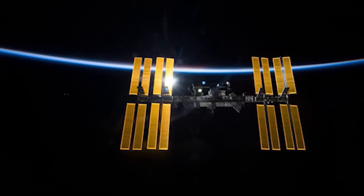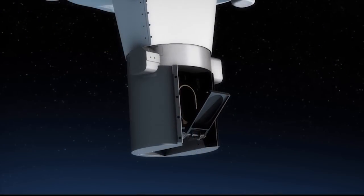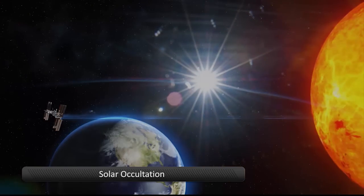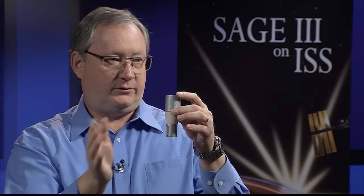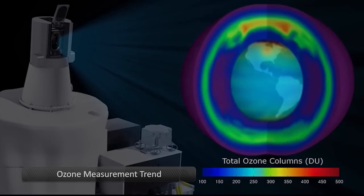We're looking at the thin layer of air visible at the horizon. From orbit, the instrument will rotate in azimuth to find the sun, and then a scan mirror scans the field of view across the sun up and down. We make measurements of the solar brightness and the limb darkening curve. We look at the sun above the atmosphere, and then as it sets we watch that light decrease due to scattering and absorption in the atmosphere. We're measuring the spectrum from 290 nanometers past one micron, plus a single channel at 1550 nanometers. From that, we measure spectral fingerprints of gases like ozone, nitrogen dioxide, water vapor, and oxygen. We also measure temperature and pressure, a few other trace species, and the broadband residual from all of that is due to aerosol.